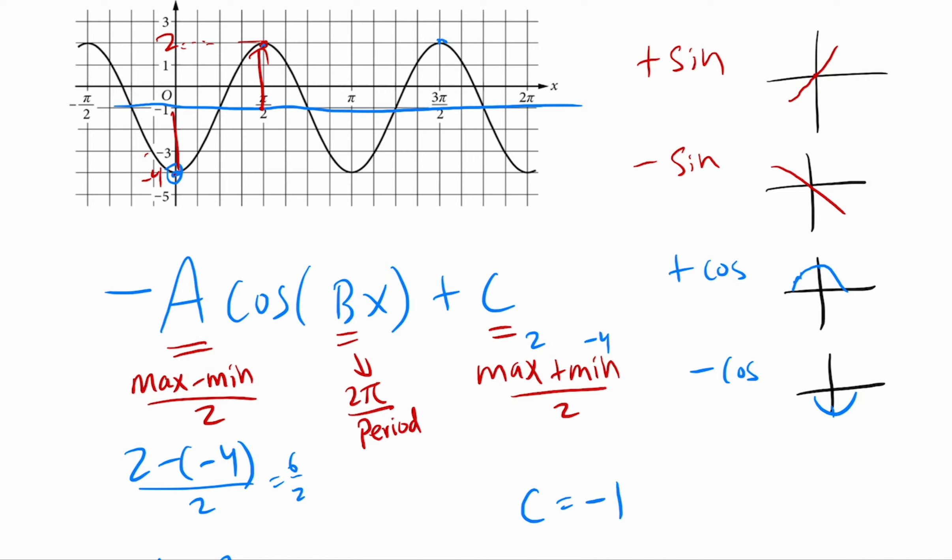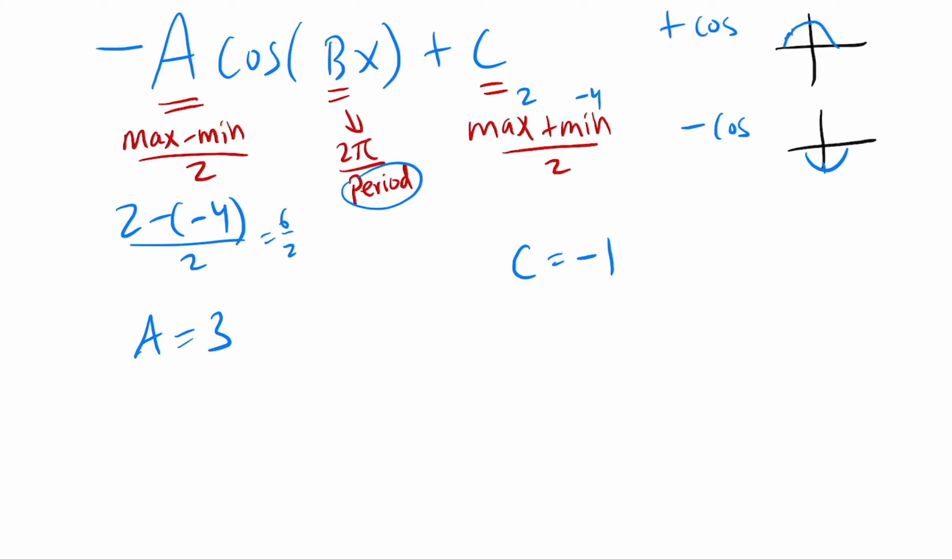So we see that the minimum here occurs at x equals 0. The next minimum here occurs at x equals pi. So the x distance between those is pi units. If you started at 0, pi units later, you're back where you started at the minimum. So we know pi is the period. That's how often this repeats itself. Every pi units it repeats itself. So if the period is pi, then the B is going to be 2 pi over the period of pi. Pi's cancel and you get 2. So B equals 2.